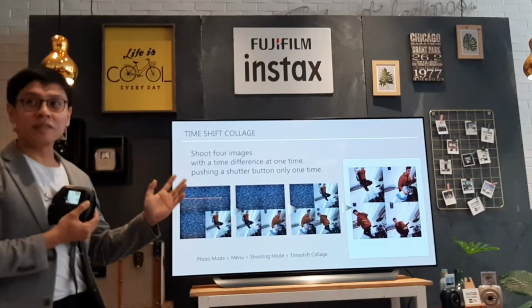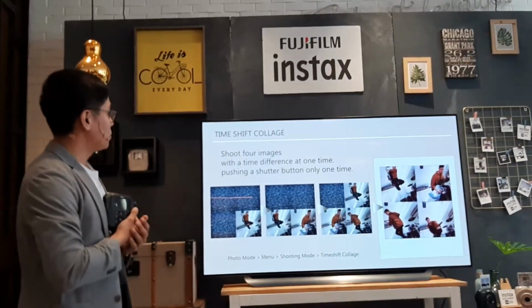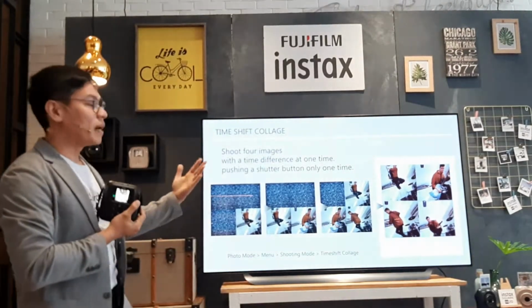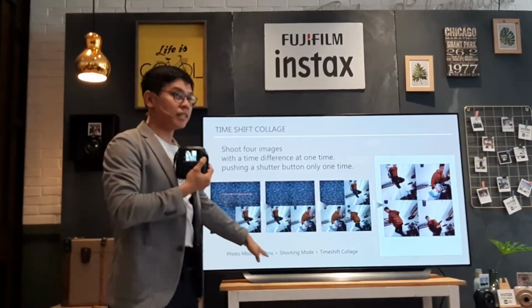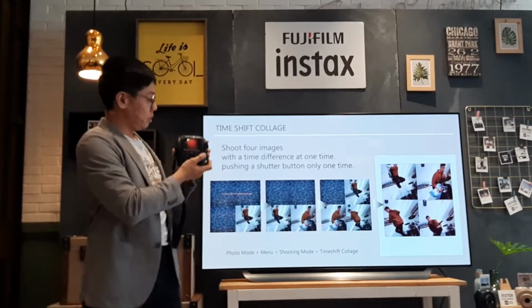Alright, next. This one also, I really like this feature. We call it the time shift collage. The camera actually records different images at one time. This is a photo mode, so you put the mode to photo mode.